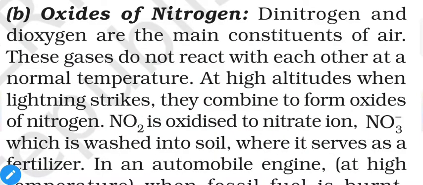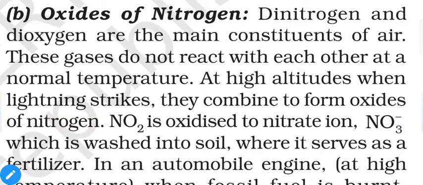Next pollutant is oxides of nitrogen. Now we know that nitrogen and oxygen, these two are the main components of air present around us, but they do not react with each other usually. On the other hand, nitrogen is so less reactive that it even decreases the reactivity of oxygen. If the concentration of nitrogen decreases in air, then oxygen will become more vigorous or more reactive. So nitrogen even decreases the reactivity of oxygen. That's why in normal condition they do not react with each other at all.